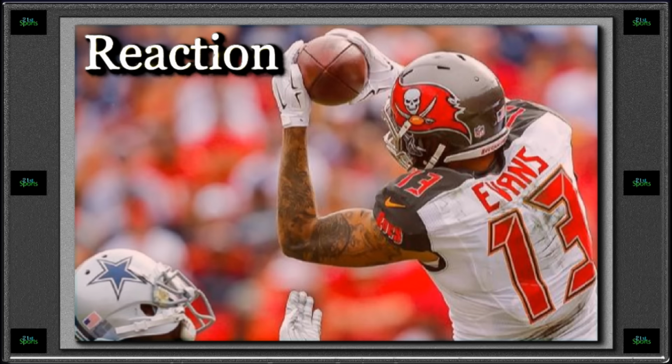In Tampa territory, Castle airs it out, and there's still half a minute left. He goes for Dez Bryant, and McDougal comes down with it in the end zone as he intercepts Castle. And all that was left to do was for Winston to take a knee in the victory formation as the Buccaneers come from behind. The fourth quarter comeback by Jameis Winston and the Bucs, and they're now 4-5 on the season, 2-3 at home. The Cowboys now fall to 2-7, 1-3 on the road.